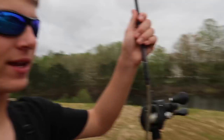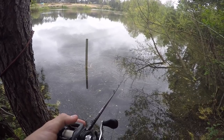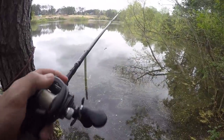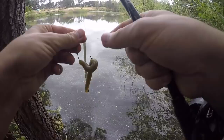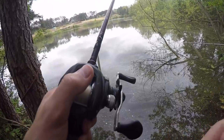It is actually the next day. We got the Senkos in my pocket. We're out here with Luke — he's got his tied on, I got mine tied on. We're going to see if we can't catch a couple bass out of this pond. I have not fished this pond in a while. Oh, I got one! I literally did not feel a thing. The Senko already ripped. I can't believe I missed one already.